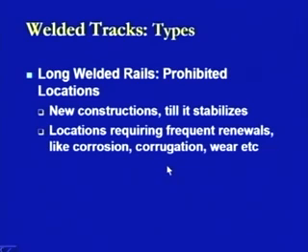Another case is the locations which require frequent renewals, like the places where there is more corrosion, corrugation, wear, etc. What happens in these cases, as we have seen in the case of locations near the coastal areas, or locations like tunnels, where the wear of the surfaces or wear of the overall rail section is more as compared to the other locations.